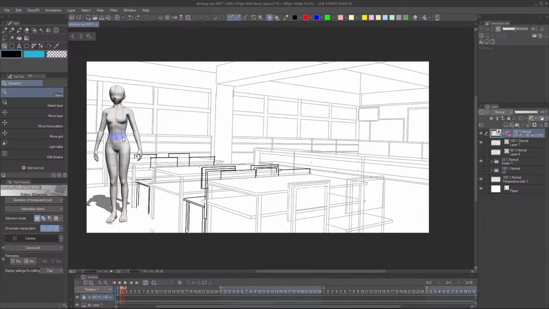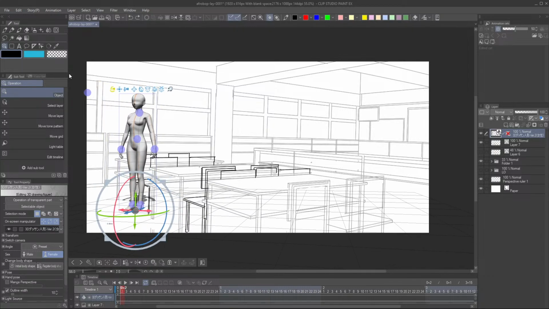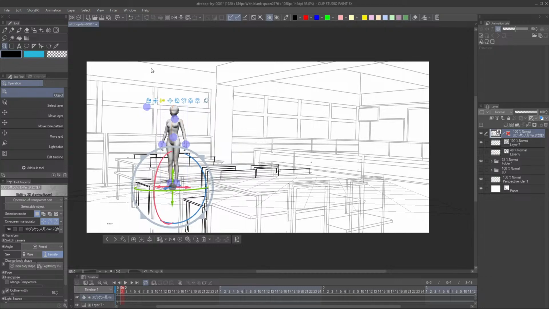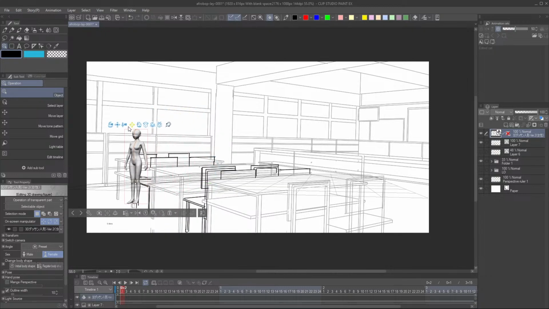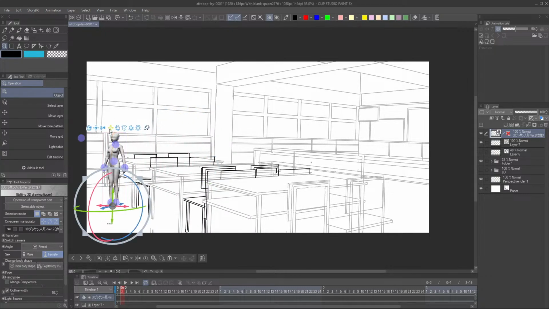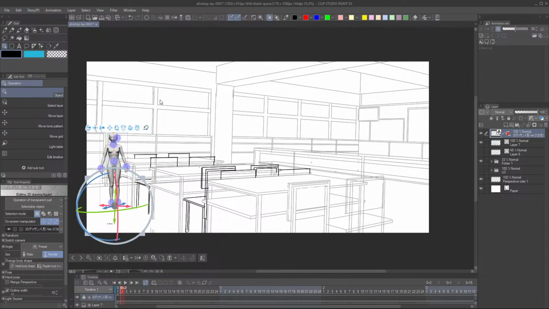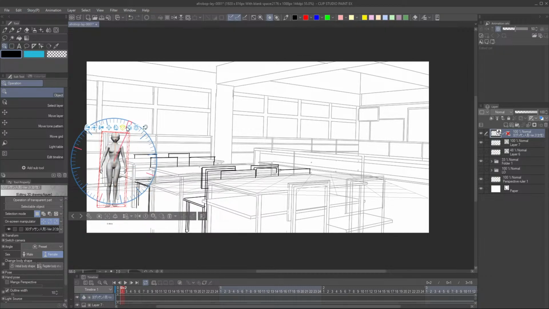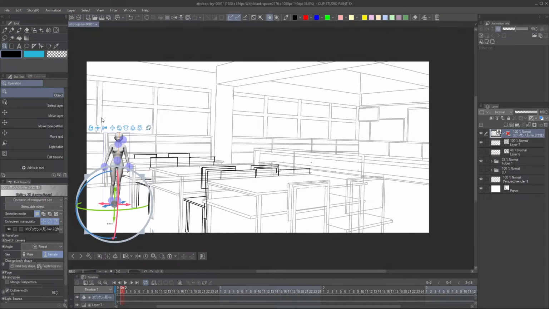Where did she go? All right. Then you can also scale it up and down. Let's just scale it a little bit down, and let's place her on the ground like that, so that you can see her actual size.